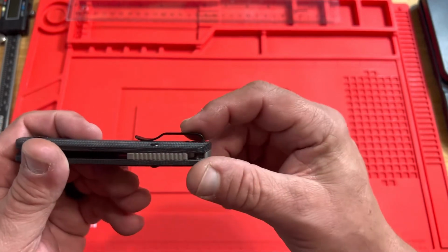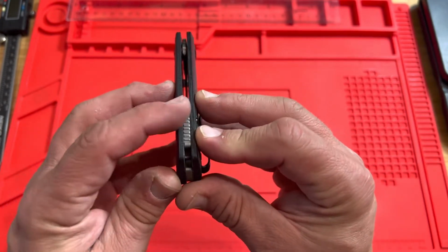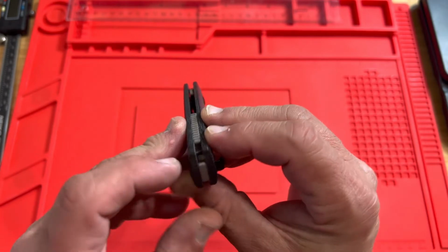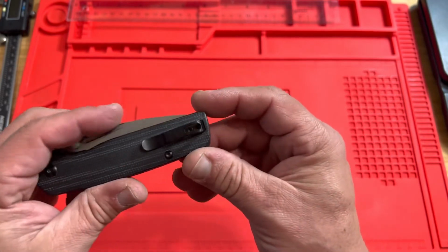If you notice, it's recessed screws, so they're really deep. They're not going to get in your way. Very, very nicely done. It's got a beautiful back spacer here. Definitely a back spacer. These are not standoffs. And it's got a little pin right here for your lanyard. So if you're a big lanyard fan and you want to put a lanyard in there, you can absolutely do that, but it's out of the way and it's not a priority.